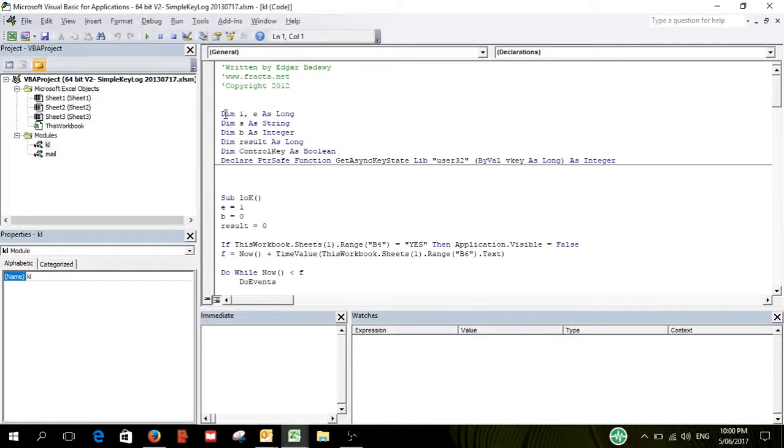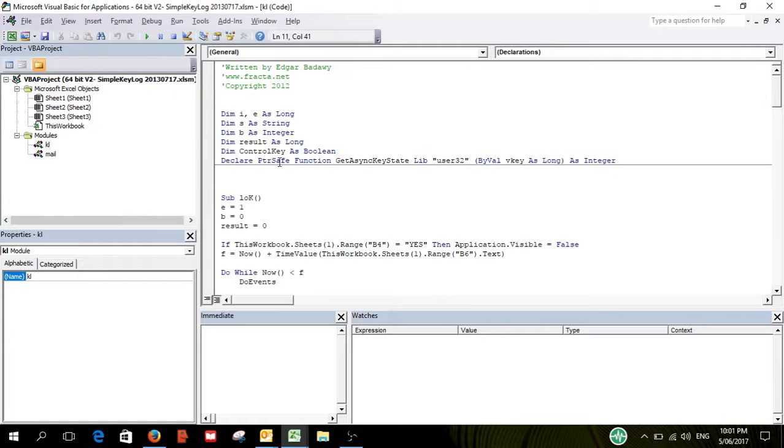I've got some variables declared here that will help me iterate through some loops down in my subroutine LOG. And I've got a reference here to the Windows DLL user32, and that will capture the keyboard strokes.